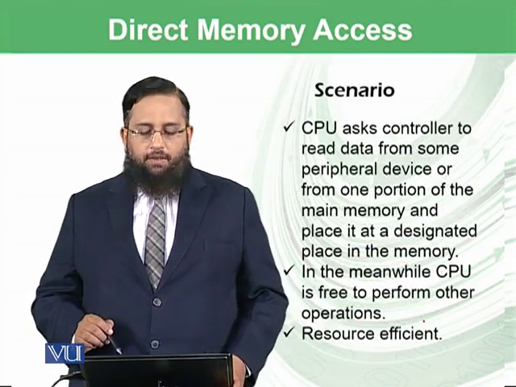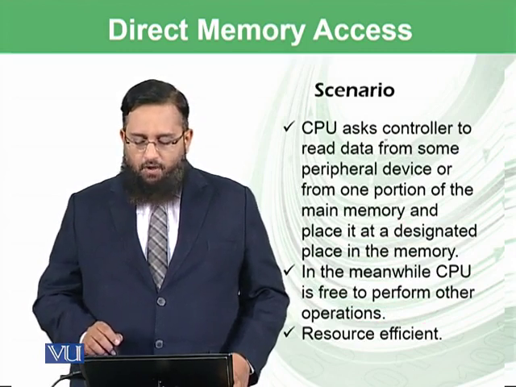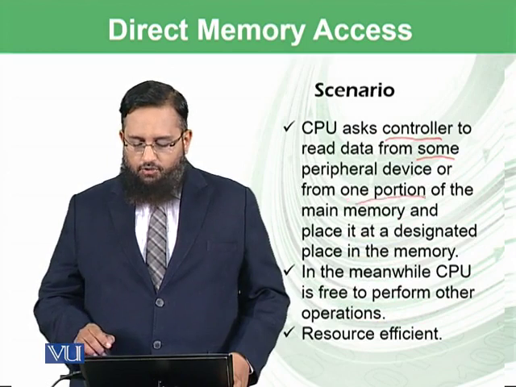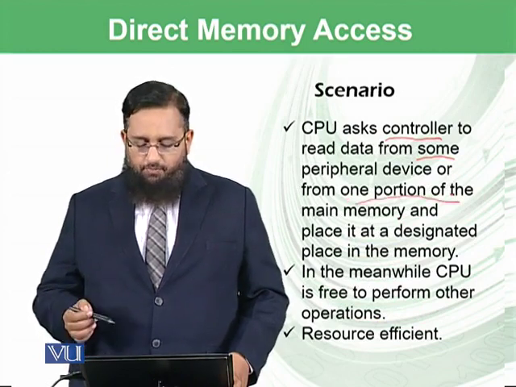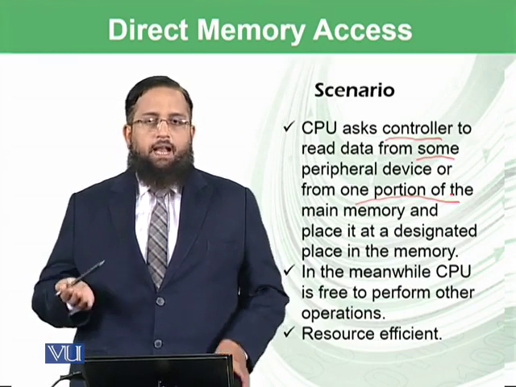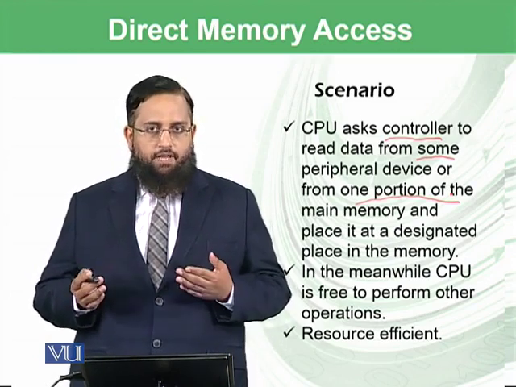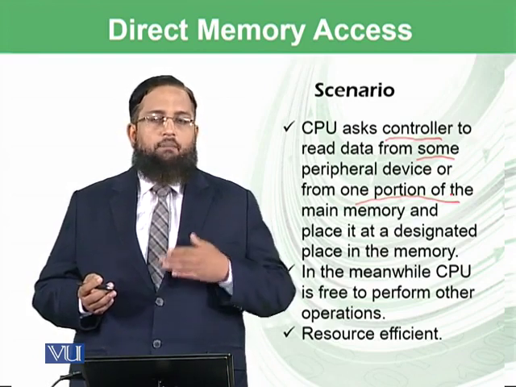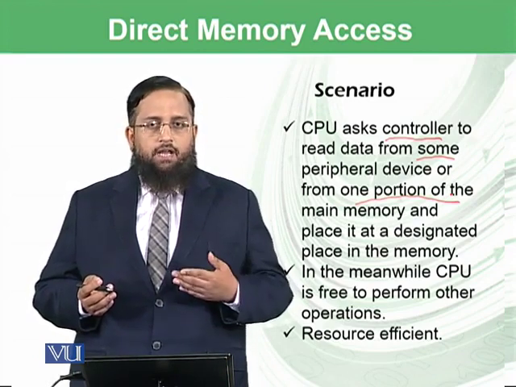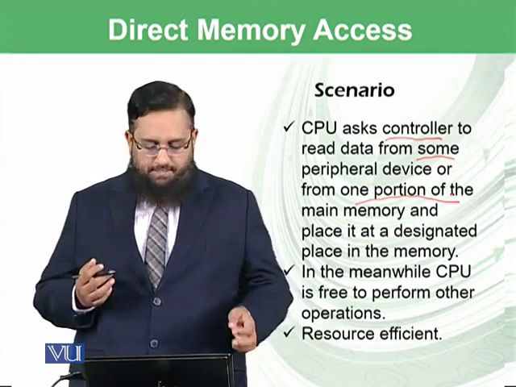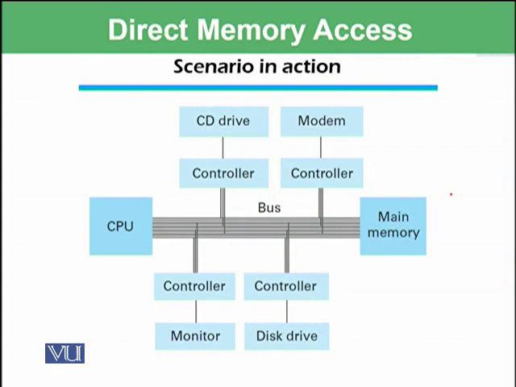So here is a scenario. For example, the CPU asks the controller to read data from one peripheral device, or from one portion of the main memory to another portion of the main memory. The controller can do this task, and in the meanwhile the CPU is free. In such a time the CPU can perform other functionalities so that the overall throughput of the system could be increased. So it would be resource efficient.